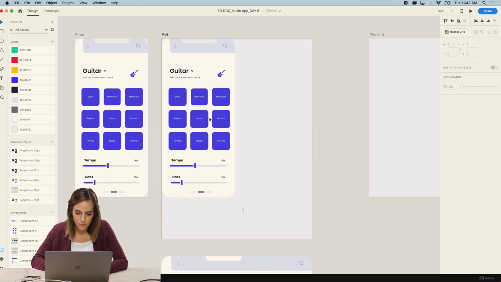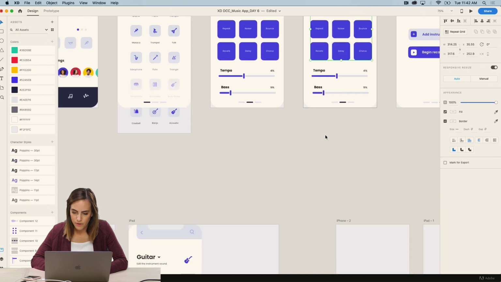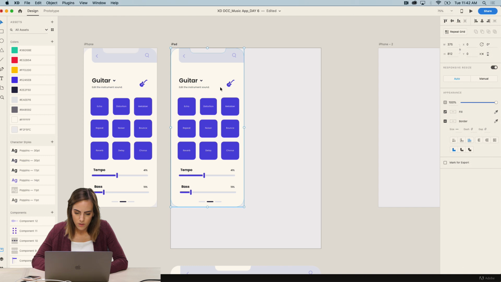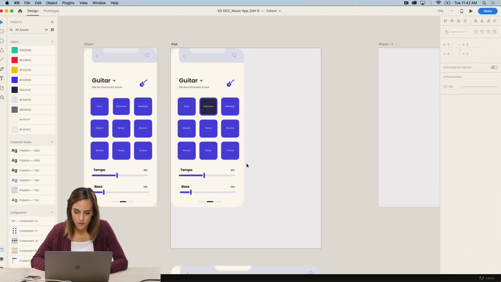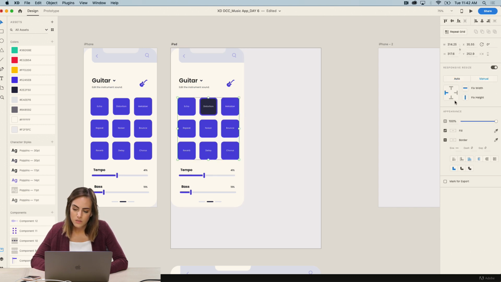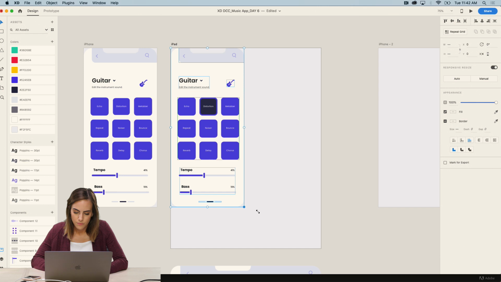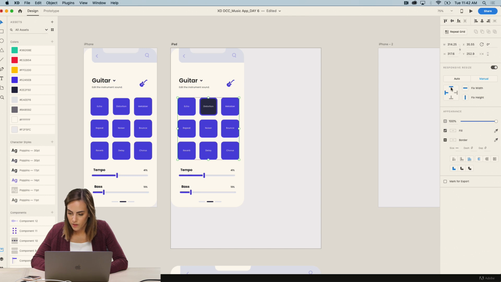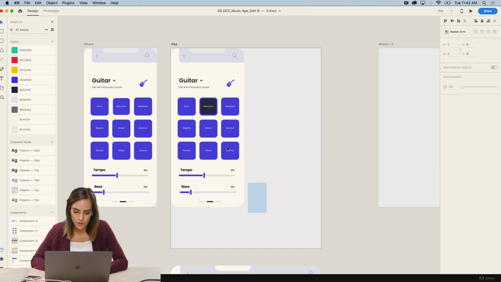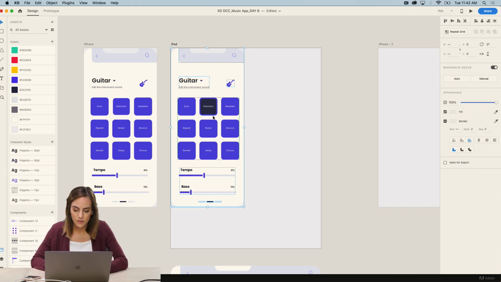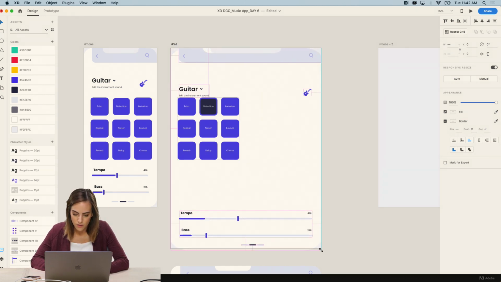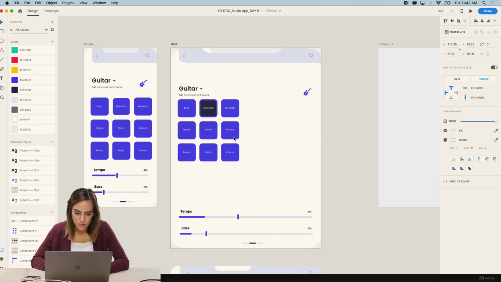So I'm gonna group all these. Oh, these are not grouped anymore. There we go. I'm gonna copy and ungroup this because I want these to be grouped. So when I click manual, I think I want these to stay fixed width and fixed height. So let's try this now. So you can kind of see how, okay, that's looking good, but now I want them to stay towards the top. So I'm gonna just tap that top button and that will keep them aligned at the top and at the left. So that should work pretty good for us. Okay, so that worked a little better for me.